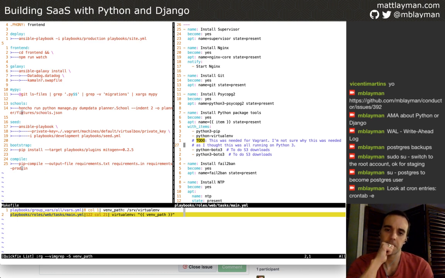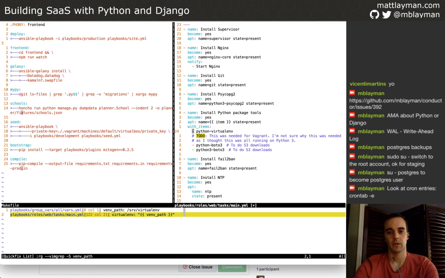So let's think through this. We needed pip to install stuff. That won't be needed, that's for sure. We needed virtualenv to create a virtual environment.